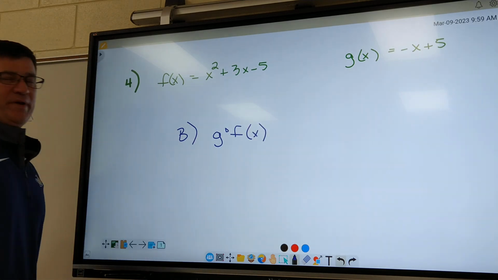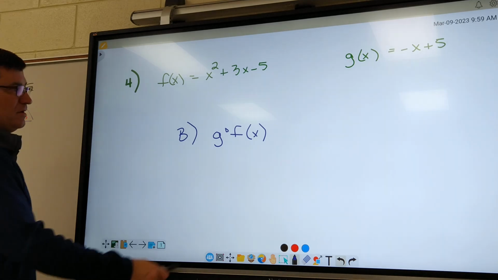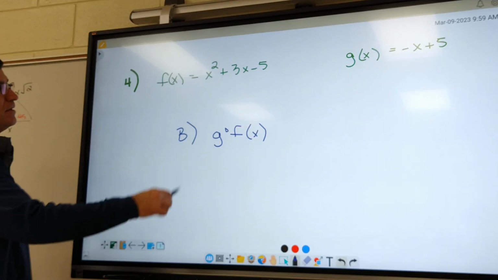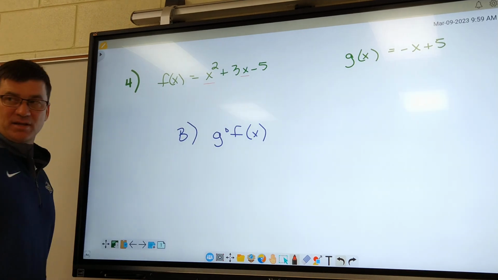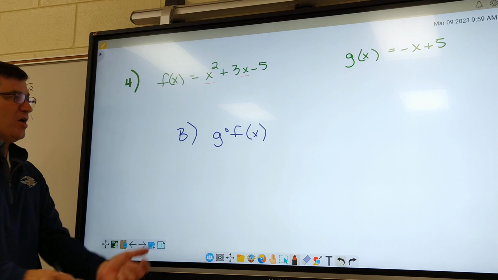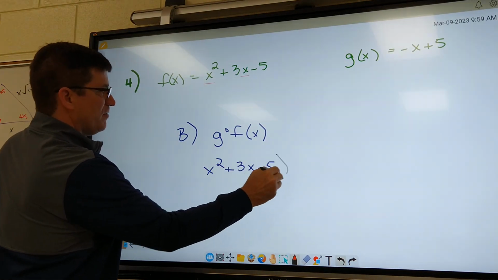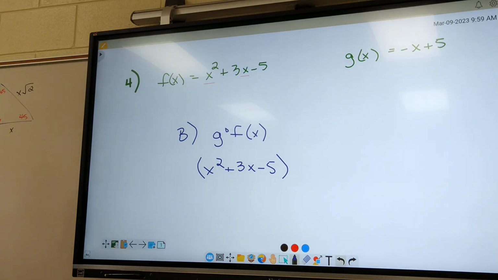All right, let's do B, 4B. This time, what do I have to plug in? We got to plug X in, okay? Look, X is already there, isn't it? So I can't plug anything in. So what do I do? I just bring all that down, remember? I made this one an easy one. I didn't give you one of the long ones. Yeah. But whatever you bring down, you got to put parentheses around it.